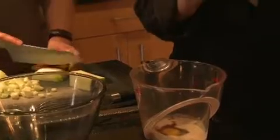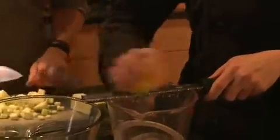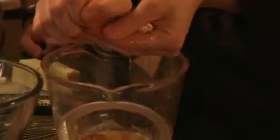Okay, and then I call for the zest of a lemon and the juice. This is a typical mistake, and tell me if you've done this before. You'll cut it in half and you'll try and juice it first, and then it's hard to zest it, right? I zest first and then I cut it. Because exactly that, you need the leverage of the whole lemon. So zest first, then juice. When you zest a citrus, it releases its natural oil. You know not to go past to the white, right? Well, I do know, but sometimes I get a little overzealous. All right, so I'm just catching the seeds.